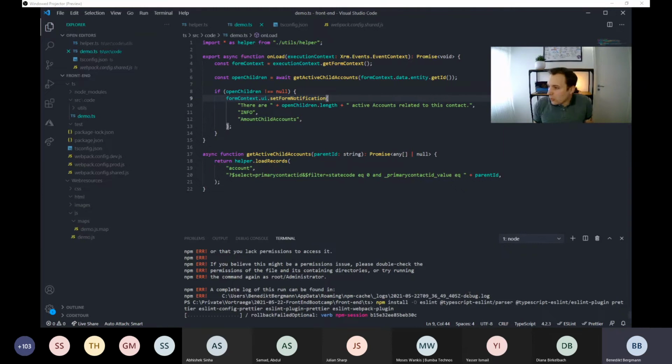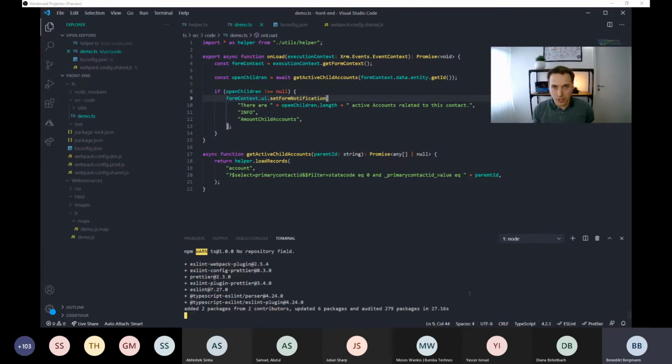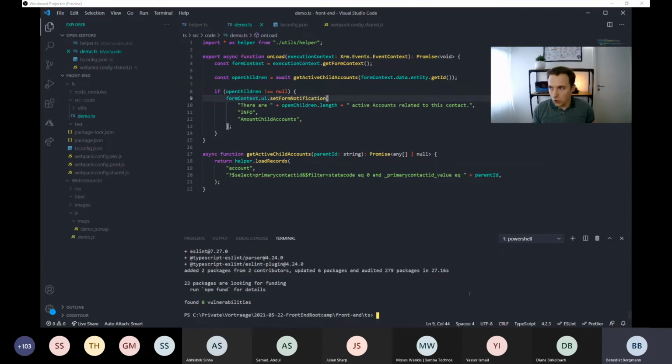So the next question is, how will be the learning curve to getting used to TS for Dataverse? Yeah, so in the beginning you will have some stuff to learn, for example, this namespacing I talked about. But other than that, it's not much, I think, because as mentioned earlier, you can write just JavaScript in your TypeScript files, and it should work as well. So you can move over time from JavaScript to TypeScript if you want to. So it shouldn't be too much to learn, but it's a bit to learn either way.